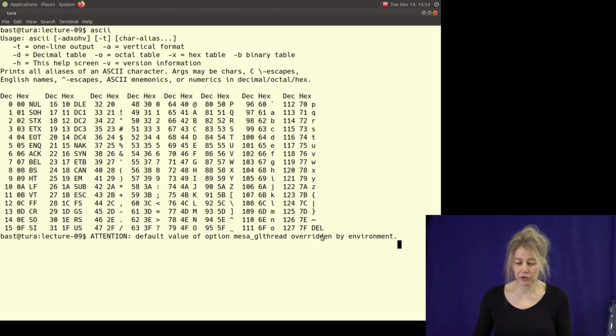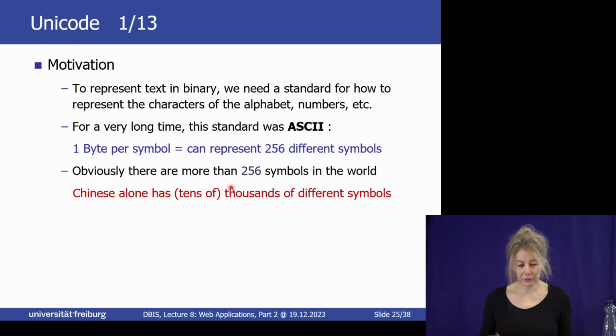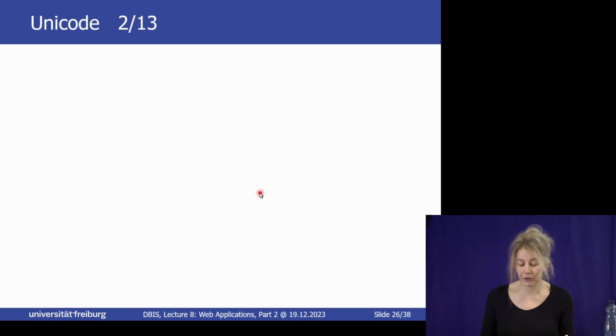And it's actually just showing the lower part until 127, so that's 7 bits from 0 to 127. And what you see here is all the typical characters, right, in Latin script. Of course, a strong bias towards our script. That's just how it is historically. All these typical characters here, the small Latin letters, the capital ones, and some symbols. So, of course, that's not enough, right? 256 in 1 byte. Chinese alone has tens of thousands of different symbols.